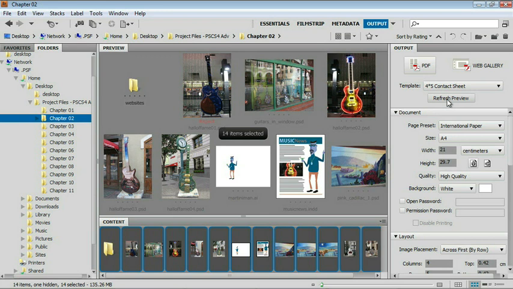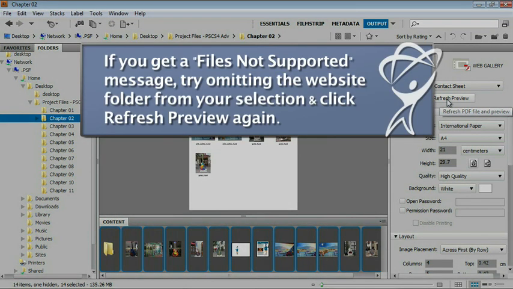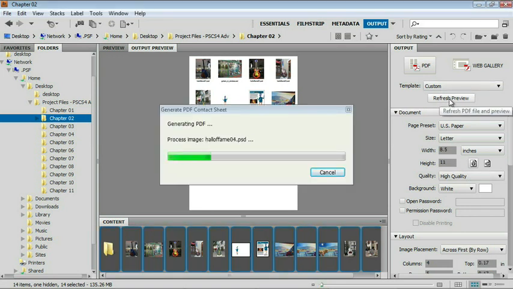Now, I can refresh my preview and I'll actually see what my PDF is going to look like in this preview window. Okay, that's perfect. I've got the name, I've got the thumbnail image, but perhaps my page preset is a little bit off. I'm going to use US paper. I can change the size if I want. I can change the quality of the images, high quality, low quality. Remember that this is only to be used as a preview, perhaps for somebody to look at and say, yeah, you know what? I really like this picture. Let's use that. I can refresh the preview if I've made any changes.